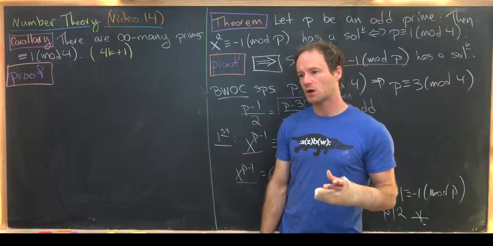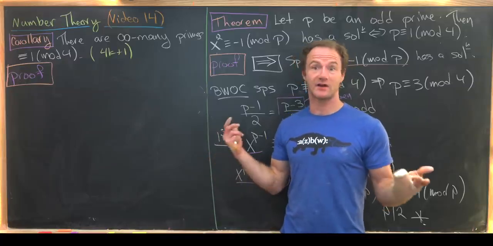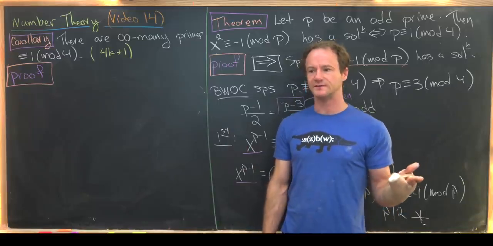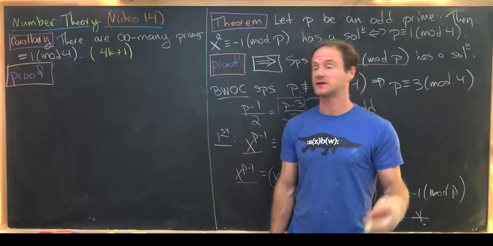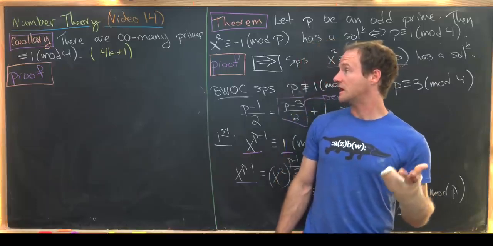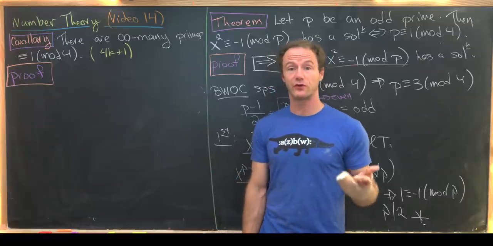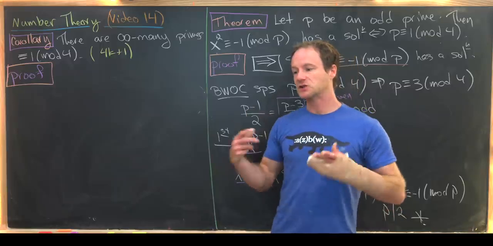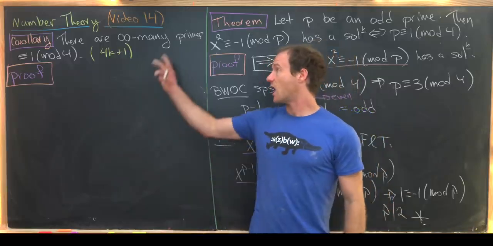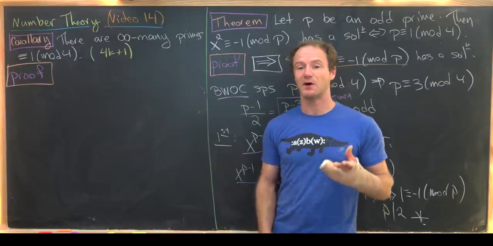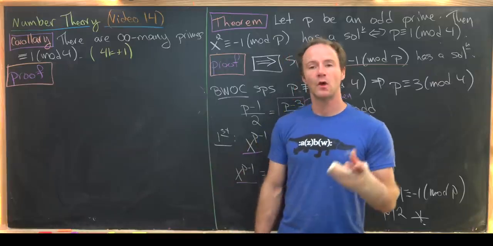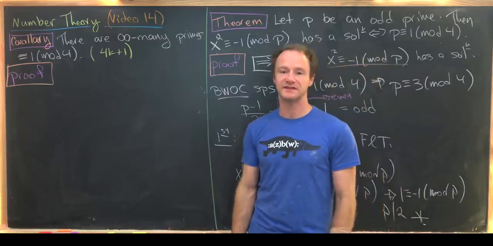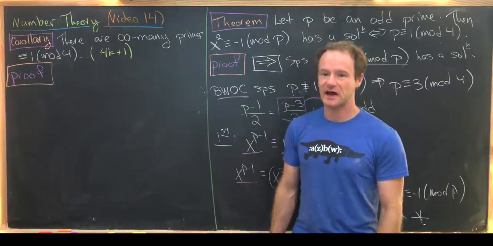So I want to recall, in a video, we proved that there were flat out infinitely many primes. We did that a couple of ways. And then if you're in the course that I'm teaching, as part of a group work assignment, you proved that there were infinitely many primes congruent to 3 mod 4. In other words, of the form 4k plus 3. And I alluded to the fact that other theorems like this existed, but were a little bit trickier to prove. Well, now we've got one of the tools necessary to prove this theorem. Okay, so let's see how this goes.